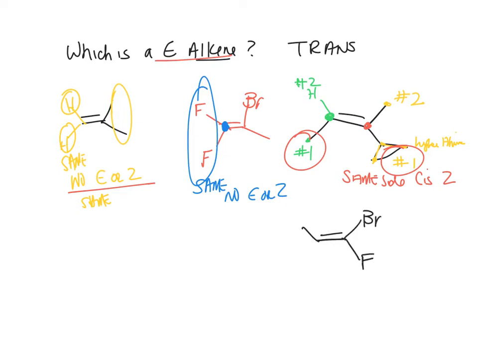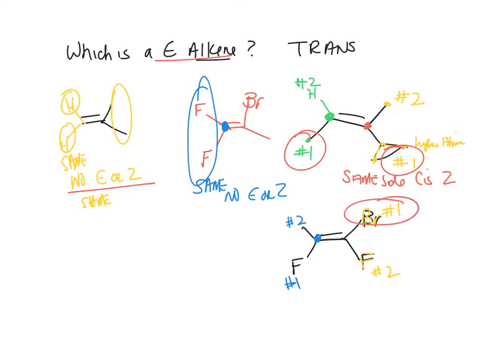And like I said before, I would work each one of these as an open response. Okay, so the first carbon, what two things do you have? You have a carbon or a fluorine. So the fluorine is going to be a number 1 because it has a higher atomic number than carbon. And then you go over here and you have a fluorine or a bromine. And bromine, get a periodic table. The atomic number for bromine is 35 and fluorine is 9. So bromine is number 1, and then fluorine would be number 2.